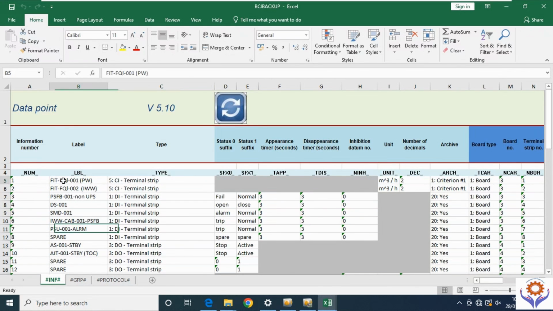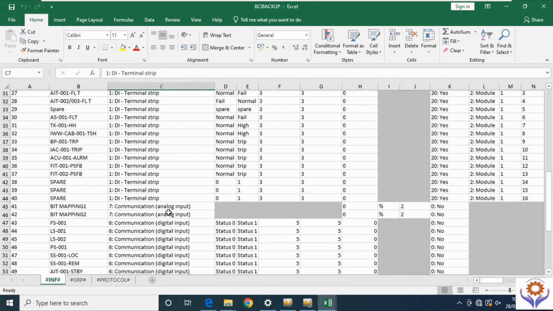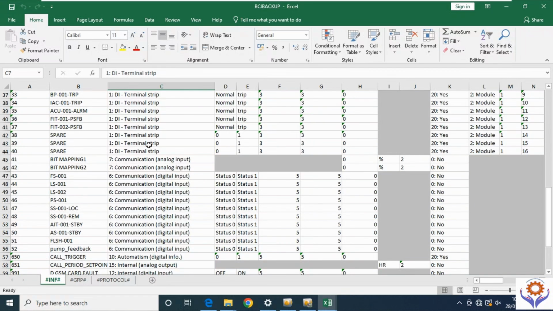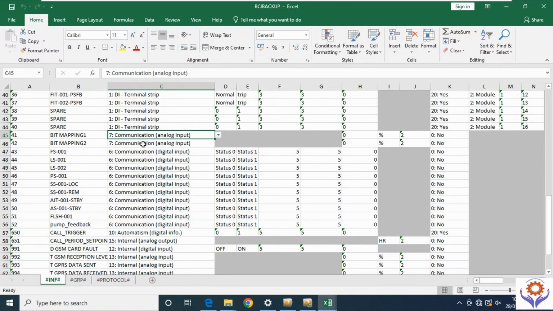See, this is for, I told you, this is for counters, CI, this is for digital input signals, and this is for DO terminal, the digital output signals, this is analog inputs, I think here, analog inputs, and this is for communication, and this communication analog inputs, and here digital inputs, communication bits.